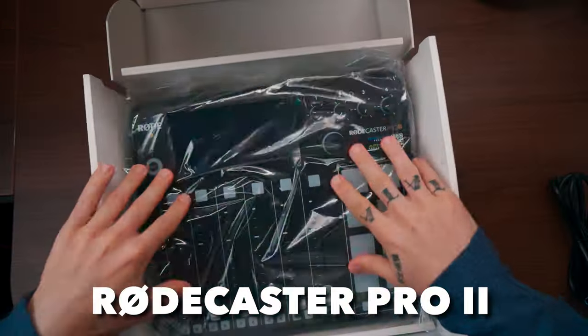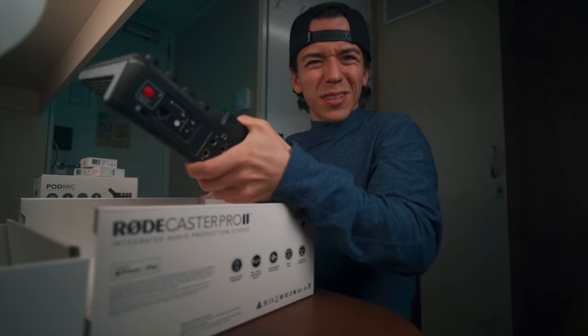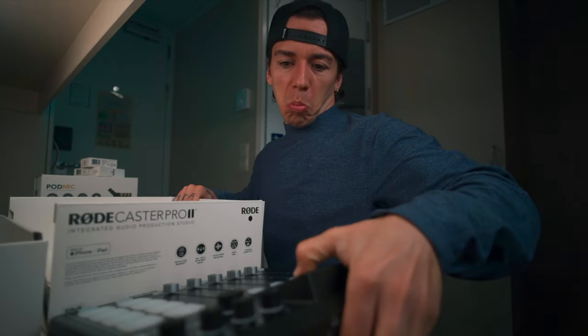The goal of this launch was to create a product that was accessible for both beginners and professionals, with a system that can create professional sound quality for all, straight out of the box, with an insane amount of features that I'll be telling you very soon. But first — what's in the box? One RødeCaster Pro 2, definitely smaller than what I expected, with a lot of buttons and a lot of stuff.